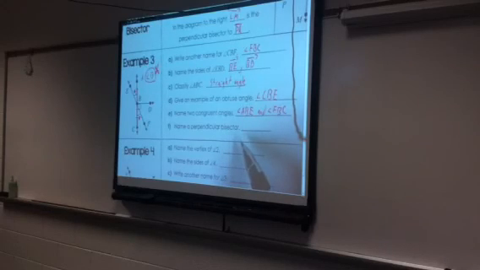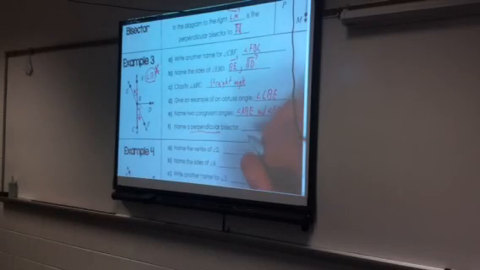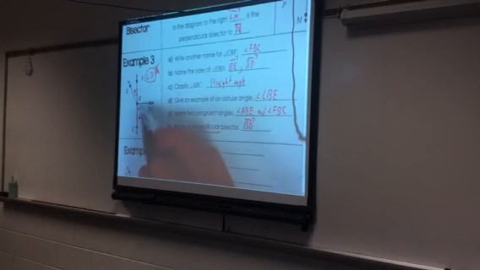This one, name a perpendicular bisector. So if I remember, a perpendicular bisector is a line or a ray, so it's not an angle. That would be BD, right? So I'm looking for the perpendicular, which means 90 degree angle. Here's my 90 degree angle. This ray is the one that's cutting through AC to make that 90 degree angle, right? And I know it's the bisector because it splits AC into two equal parts.